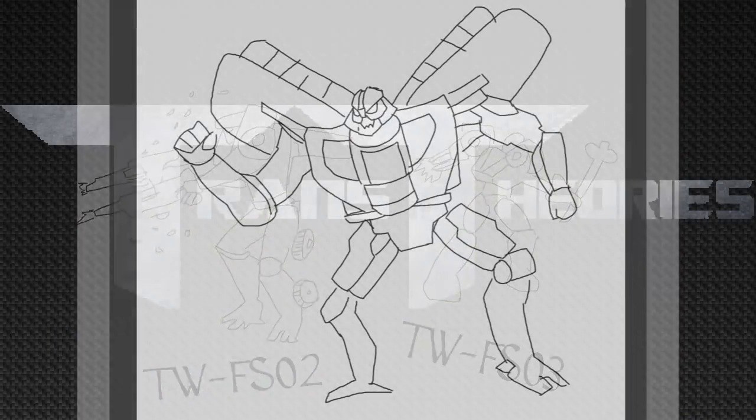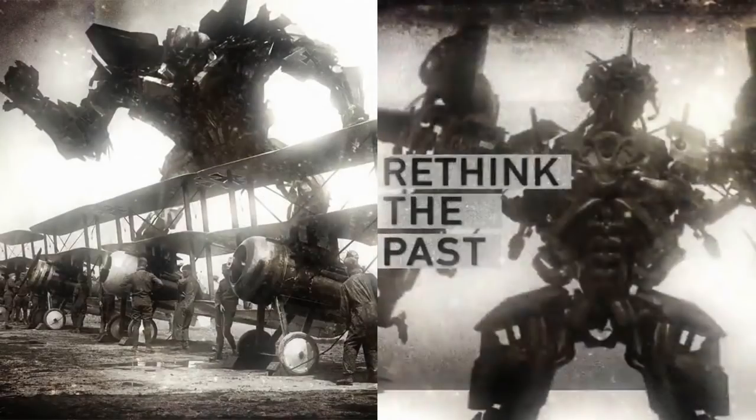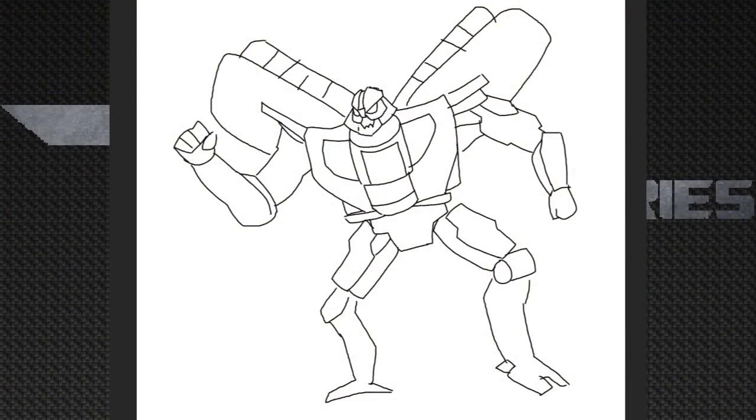There's also an upcoming Starscream figure, which kind of looks like when Starscream was in that German area — so they may be turning him into a German airplane. I'm not sure if it was Germany specifically, and if you guys know, please comment down below. But during World War II, he was like that plane. I definitely can't wait to see Starscream looking like that, because even though those designs don't really connect with the continuity, I think it would still be cool to get them at least in toy form.